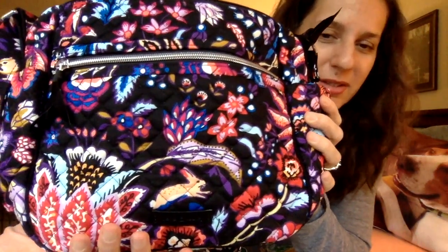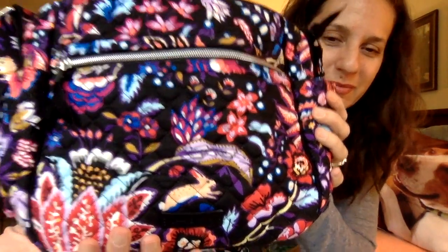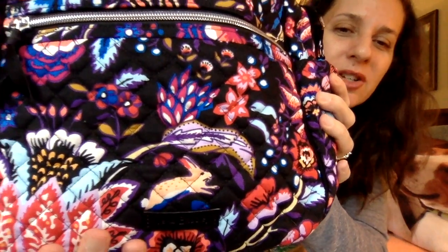I told her I was interested in the foxes and asked if she had another one in the back with a fox on it, because the one I was looking at might have just had a chipmunk. She went and came back saying she found a fox. She handed me this one with a fox right up there, and there's a rabbit right there with that interesting leaf over it. I love that part of the pattern. I love that you can see the spots on the back of the rabbit — nice attention to detail that Vera's designers usually put into the pattern, especially with the animals.